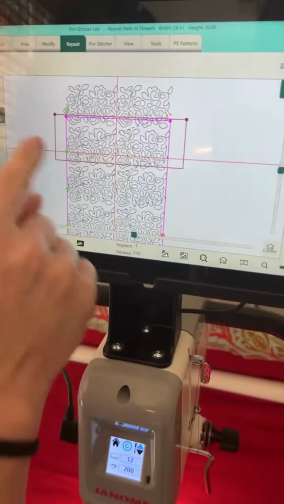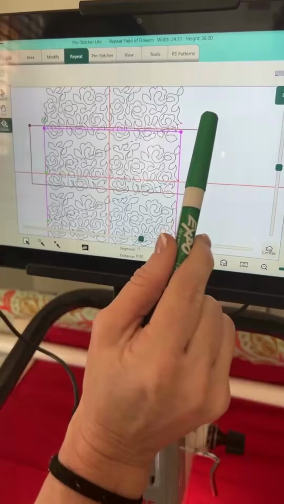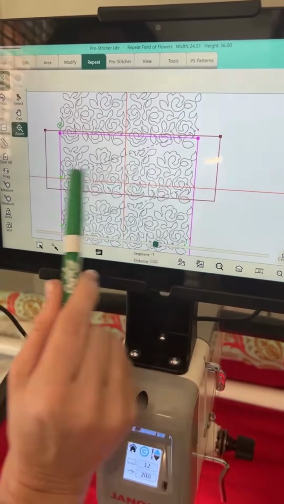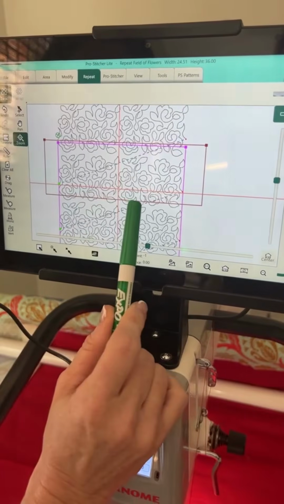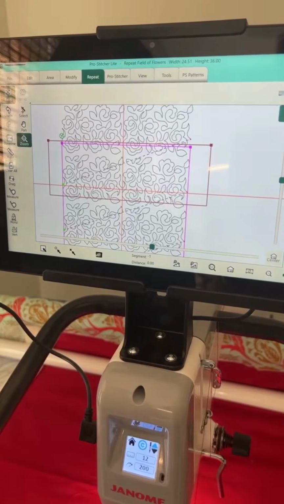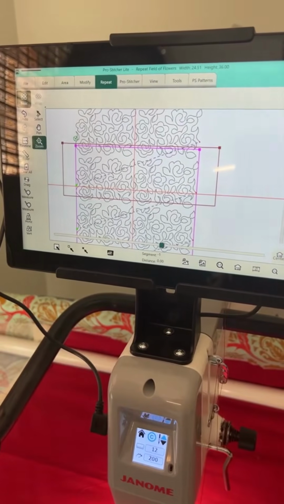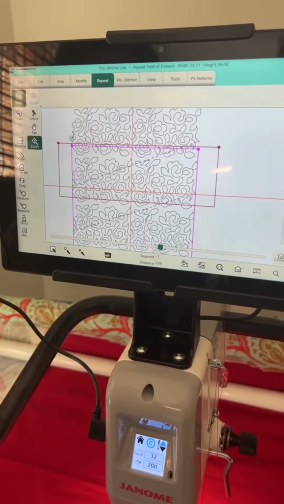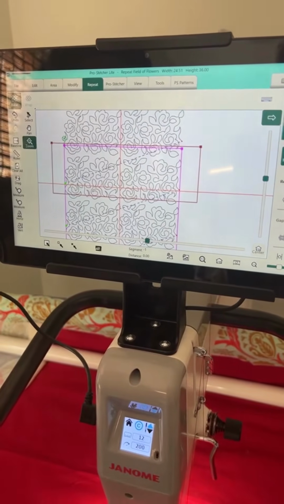So let's look at something. I'm going to zoom into the second row, okay? And if you notice, here's the first row we quilted. Here's the second row we want to quilt. Do you see how the design is slightly still out of that maroon area? That is not good, okay? So immediately I would know I need to use the drag and drop feature again and move my pattern up a little bit more in my frame space.